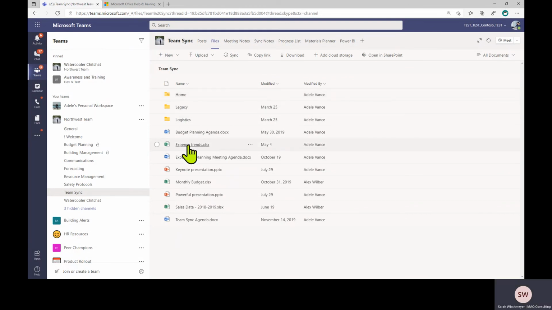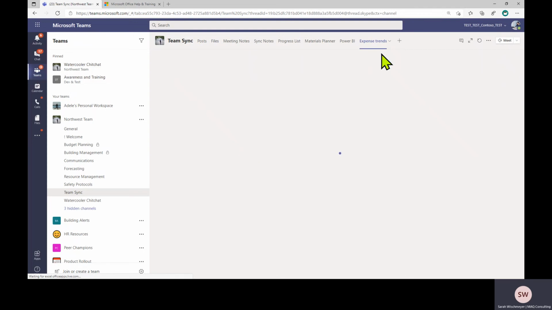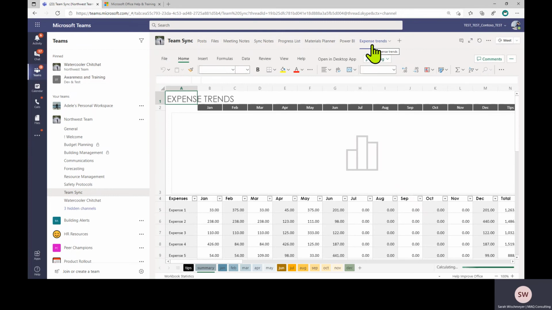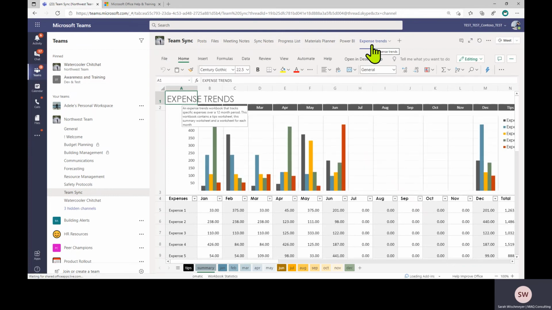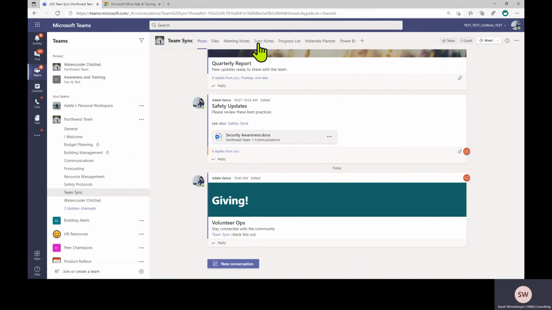And I also like the idea that we could take a file and we could easily make it a tab. We talked about tabs earlier. You make that file a tab just by using that ellipsis. Again, a tab is simply a shortcut. Think of it as a way to pin access to a favorite file or resource. And if you're done working on this, you can even remove it. So it's just a way to help the whole group. You do need to remember that everybody sees these tabs. So when you're adding these tabs, it's collaborative. That's the whole point. It's all collaborative visibility for the whole group.